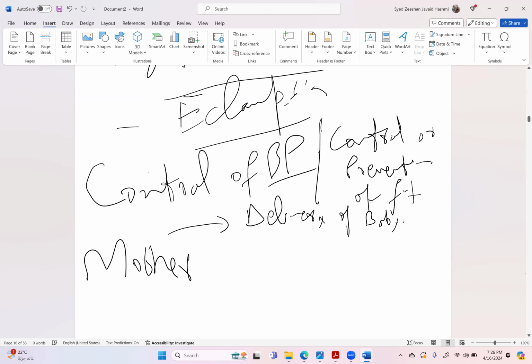If at any point this is making a threat to the life of the patient, you will go for delivery. Of course, this will not be your decision only; usually the ICU, anesthesia and obstetric team will decide about the patient's situation. They will try to prolong the pregnancy. They will try to control the blood pressure. They will try to control the fits.